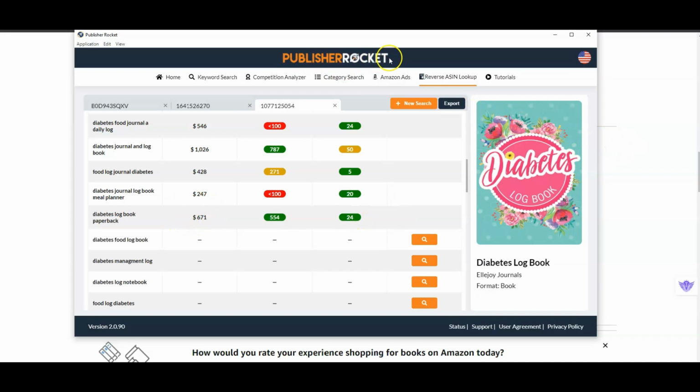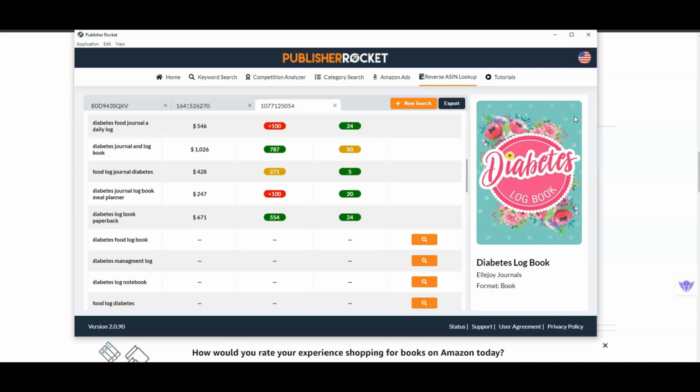This Publisher Rocket update is absolutely fantastic for that, because you can find the appropriate keywords really easily now, and you can really research your competition. So you can see how powerful this is. It's not just about finding random keywords. You're getting real data on what's already working for successful books. Whether it's in the children's book market or low content publishing, it doesn't matter. You can research any type of book, and you can take those exact keywords, test them out, and use them in your Amazon ads or in the 7 KDP keyword slots.